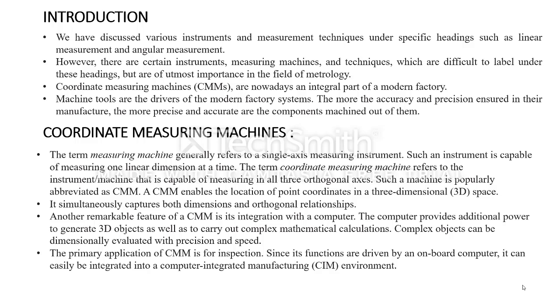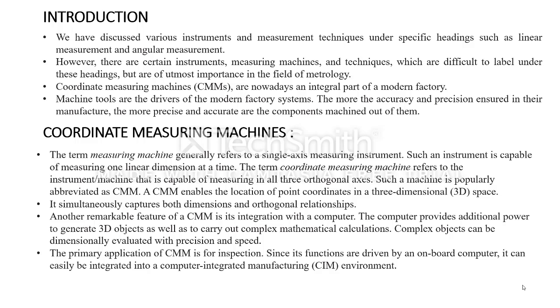So these coordinate measuring machines are nowadays an integral part of the modern factory, and the machine tools are the drivers of modern factory systems, right? If my machine tool is more precise and accurate, then the product coming out of it will be more precise and accurate. Otherwise there will be many imperfections in machining, and the product coming out of it will also carry those imperfections.